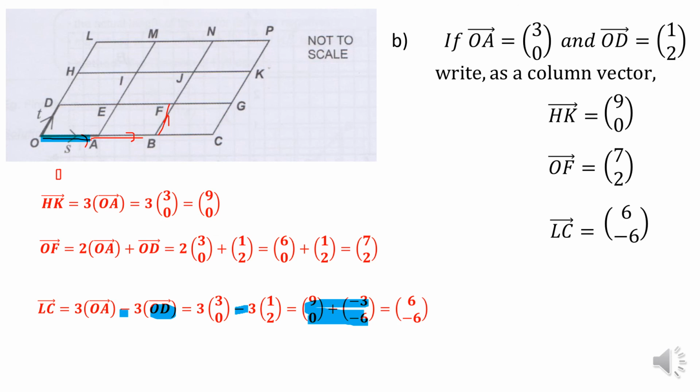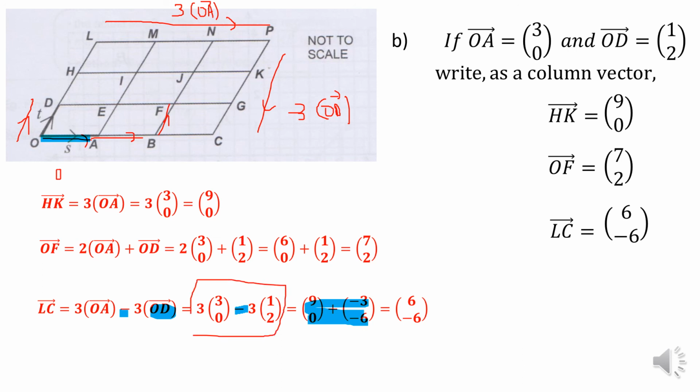Okay, maybe just to re-emphasize, when you're going from L to C, you're going 3 with regard to OA, because we know what OA is. And when you go in this direction, so that arrow will show you this direction, you're going against what OD is, because OD goes in that direction. So you're going against that. That is why you have a minus there. And when you combine them, you do eventually end up here. And then you just clean it up in order to get that final answer.